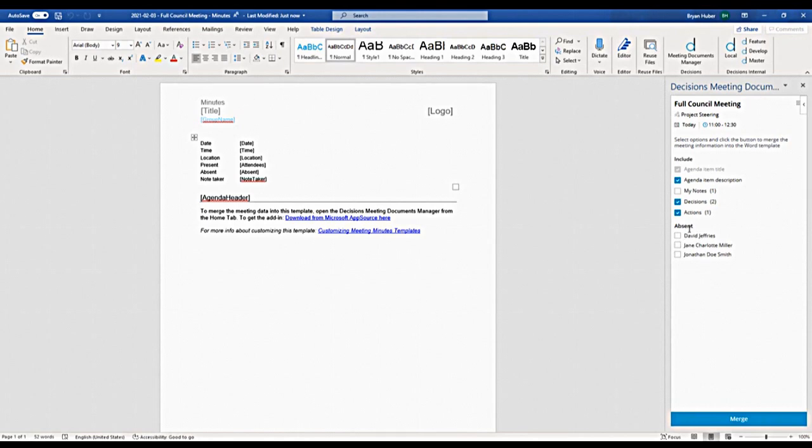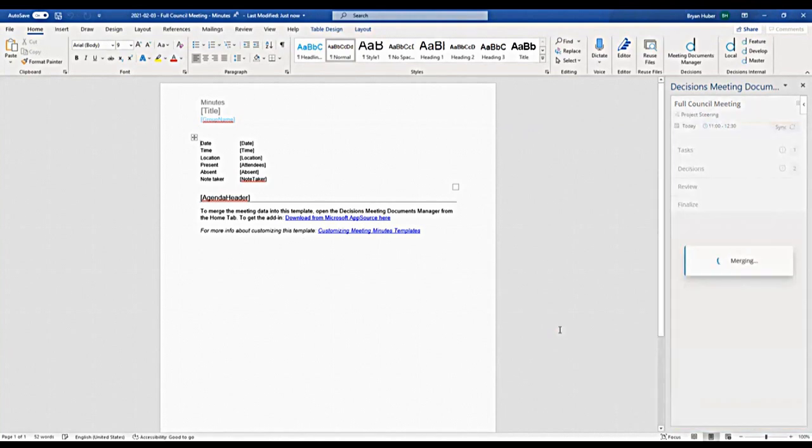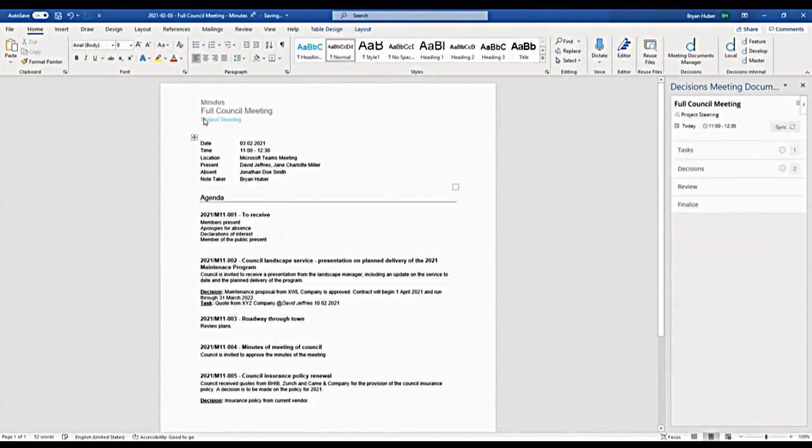If people have accepted or declined the meeting, they'll automatically be marked either attendees or absent, but you can also manually do that and say Jonathan was absent from the meeting, or he's considered an apology. We can mark that. And then we have our minutes document here as well. Quite simple format, but we can add your logo here with no problem. Some fonts and colors and things to keep it on brand is also definitely possible. But you have your decisions, the action items also recorded here.